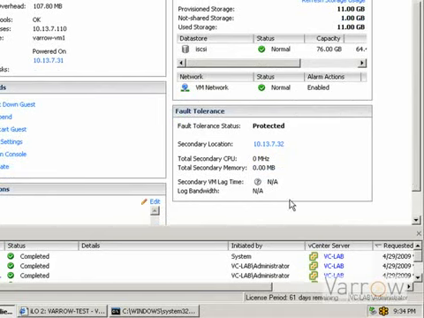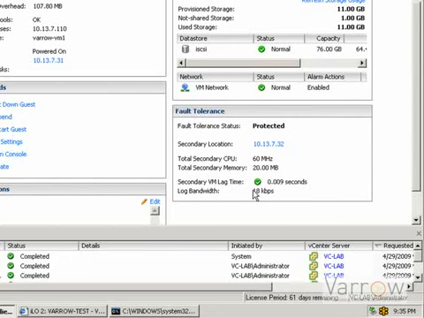But most interesting is you can actually see the VM lag time, how far behind the primary it is. It's going to be very close, but there's still a bit there. And the logging bandwidth. That's one question people always ask me when I talk about FT: how much bandwidth do I use shipping this stuff back across the network?